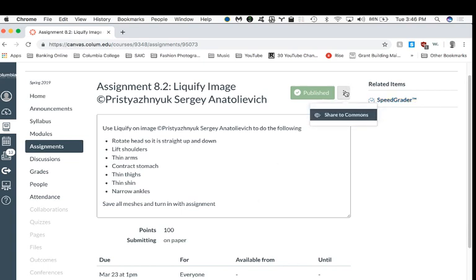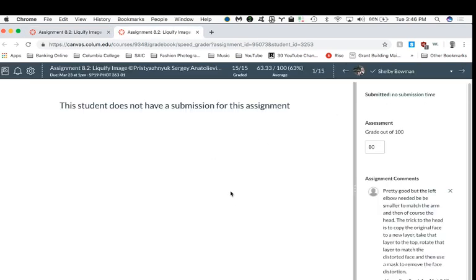When you click on, it's sitting up here. I think it's actually in SpeedGrader. Sorry guys, I haven't done this in like a month. When you bring this up, it gives you an option to download all the files for the assignment. So instead of having to go through these one at a time, you actually download the entire assignment. Everything that has been submitted gets downloaded into one place. You'll have individual files that are named with all the individuals, and then you simply double click on the zip file to open it up, and you can grade it, and all the information will be there. So it's not as painful as it might sound.